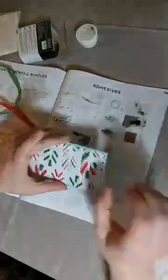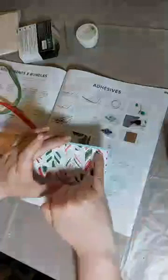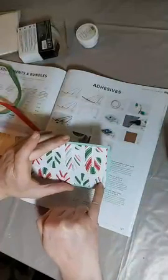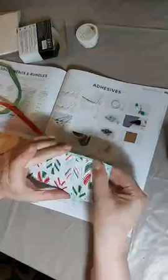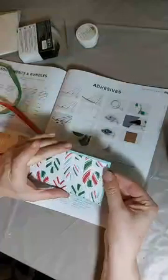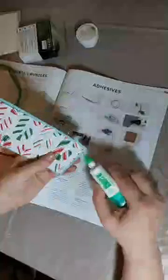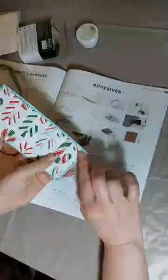glue. The only thing I'd say is, because it dries sticky, if you were putting down a layer of paper, I would go inwards a little bit, just come in a little bit. Don't go right up to the edges with it, because when you press it down, because it's liquid, sometimes it can come out over the edge if you've gone too close. And if you do that and there's a tiny blob of glue that's come over the edge of the paper, that glue dries tacky.